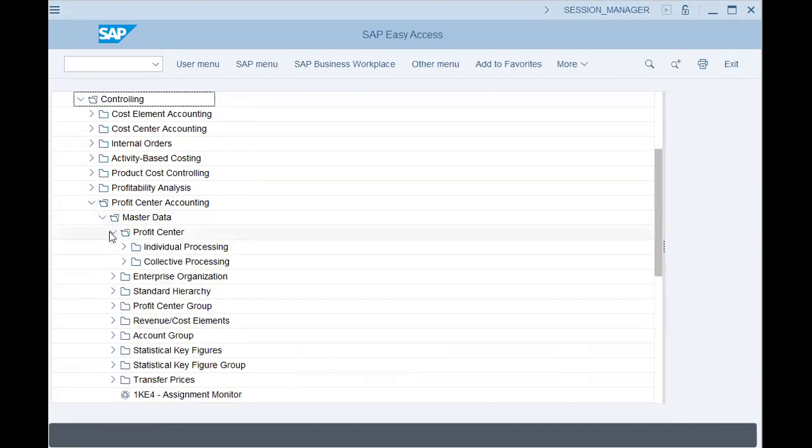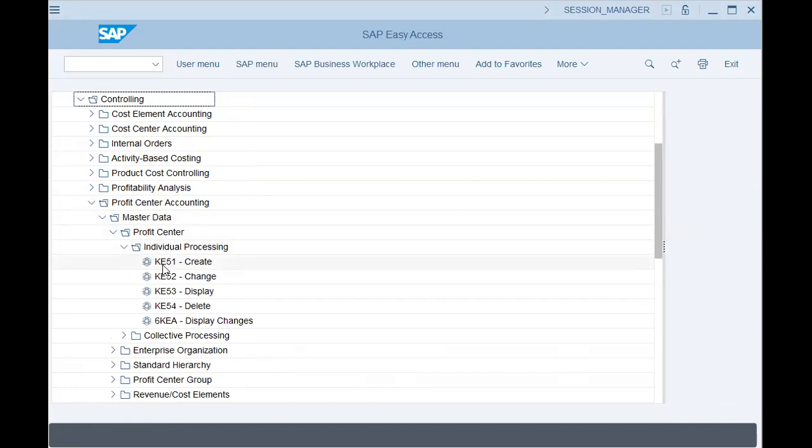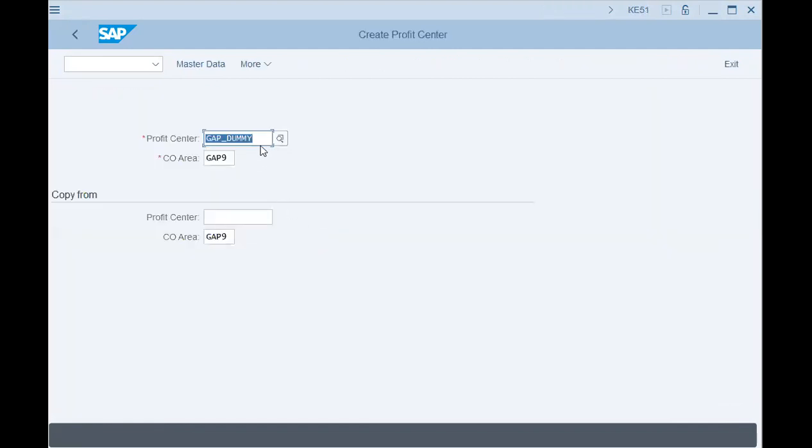Master data, profit center, individual processing, KE51 create. And over here, I will make a profit center P1001 master data. GAP 9, it already exists.